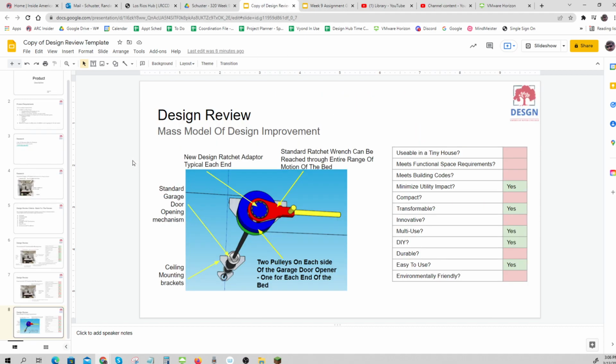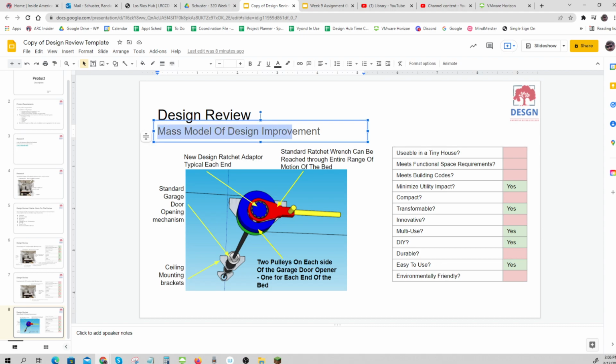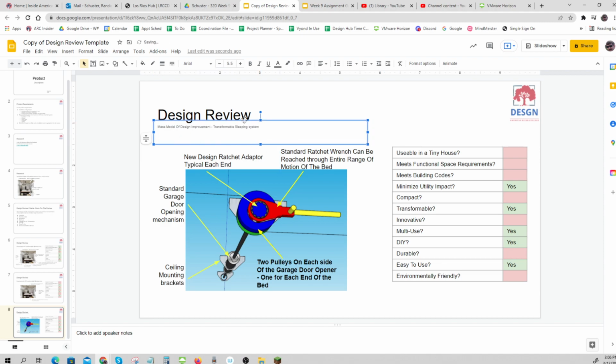So let's take a look here. Here's an example. I've decided to work on the mass model of a design improvement for a transformable sleeping system. I'm doing a terrible job with this sizing here, so let me get that a little bit better sized.